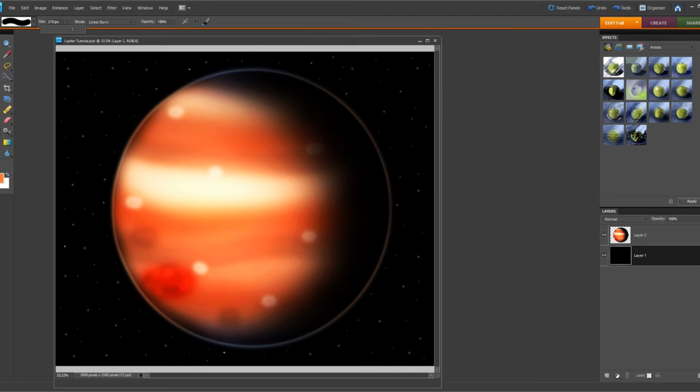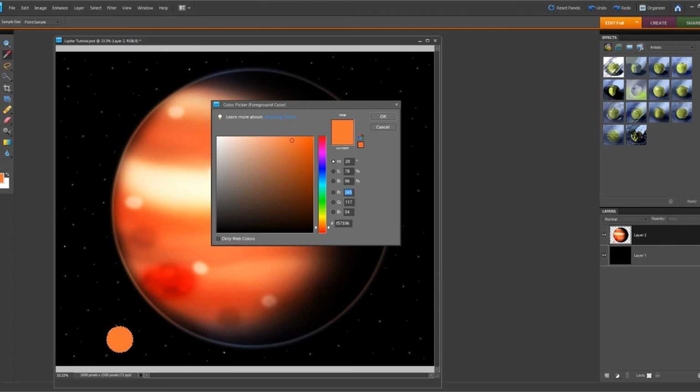Anyway, I'm gonna put it right down here. Oops, that's not where I want it to go. It's the wrong layer. I'm gonna switch that to darken again. There we go. And since Io pretty much has no atmosphere, or at the very least not much of one, I'm not gonna bother fuzzying it up.